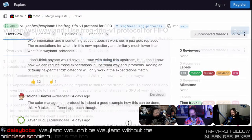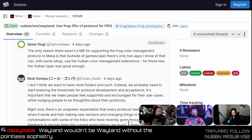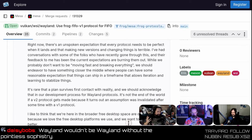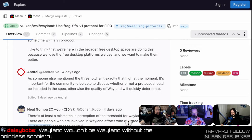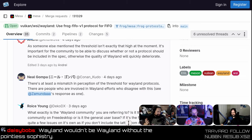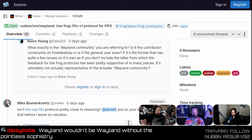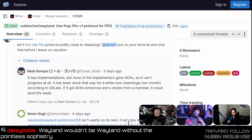Now, this is about Wayland, though. Oh, we're talking about the Frog FIFO V1 protocol. What's that? Sounds kind of crazy. What effectively Josh is proposing is a new set of protocols that exist alongside Wayland, where the merge requirements are a lot more lax. People are able to rapidly iterate. It's probably going to be a more continuously released project. And the intention is that these things will then be upstreamed into the Wayland protocols once they have had time to sit and be tested and be used in a way that is not blocked by the current Wayland governance.